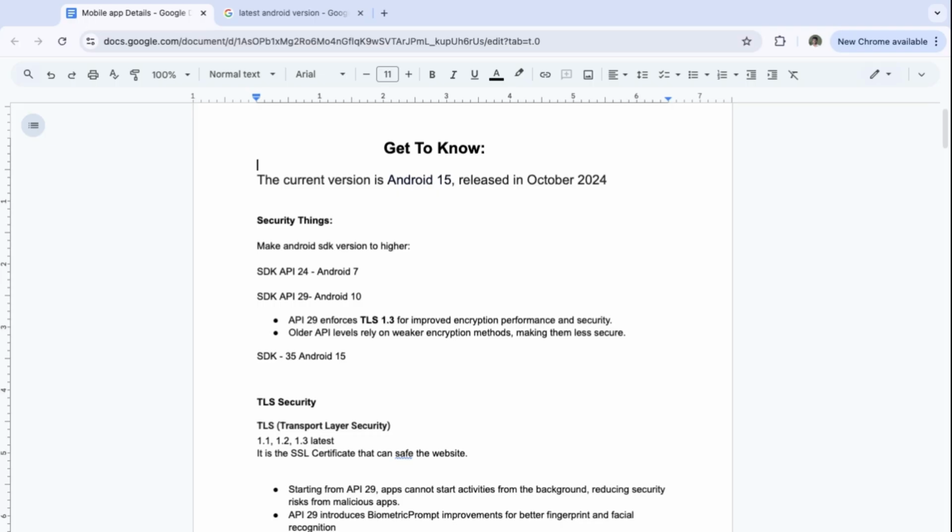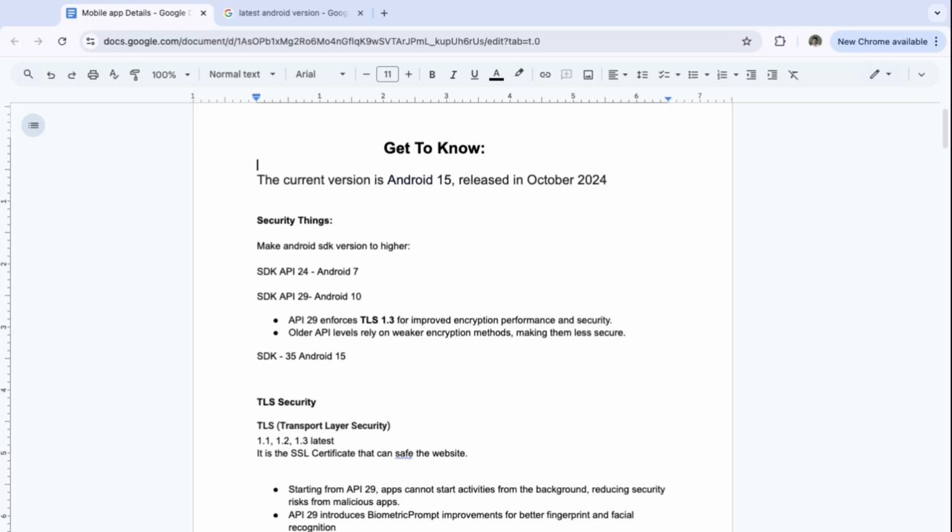What is TLS? Whenever we are making an API call from the client side to the server side, the API has certain security measures. It is classified into 1.1, 1.2, 1.3. 1.3 is the latest secure one. So whenever the client and the server are making an API call, it should be secure.